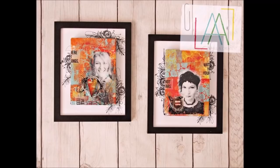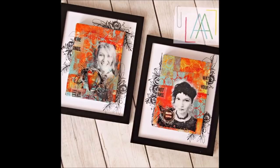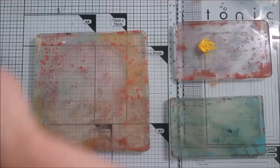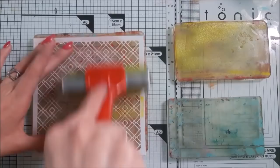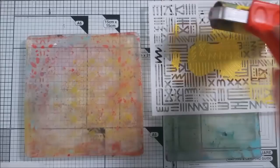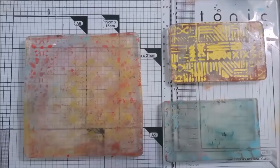Hi guys, it's Olga Heldenwein and today I have for you a video with jelly plate and some oil to create stamps and stencils. I was strongly inspired by Birgit Kopsen's tutorial that I watched some time ago with transfers and I thought I would make those pieces to give it a go. In Frankfurt I was hanging out a lot with Birgit, Masha Walk and Tania Ahmed, and the girls are part of the jelly arts team and they encouraged me to grab the jelly plate and have some fun.